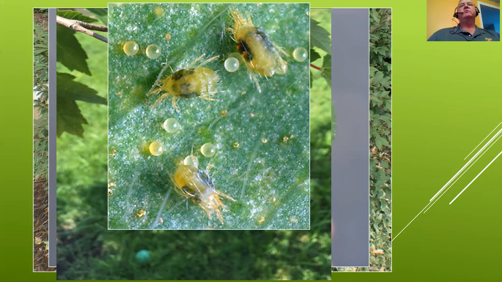And that's what we're seeing. That's what the stippling is. It's the result of spider mite feeding activity. These guys have piercing mouths, like little needles. Every time they pierce that leaf tissue to feed or to suck fluid from the plant, they kill chlorophyll in the process. So the more chlorophyll that's killed, the less active chlorophyll there is to allow that plant to catch sunlight. And also, they're sucking water out of the plant as well.